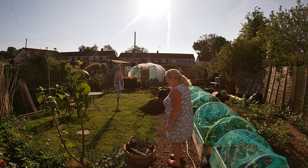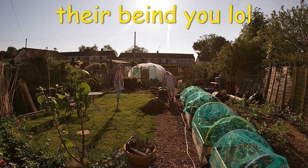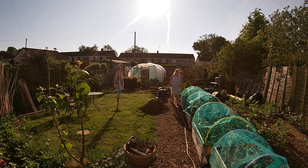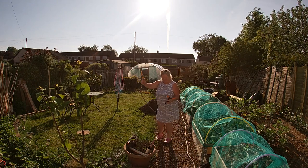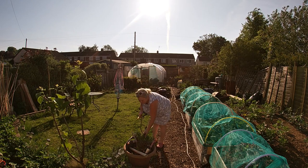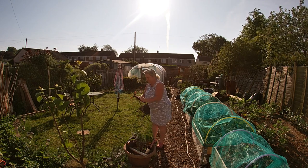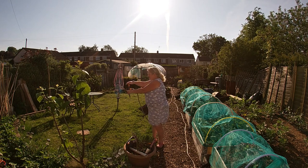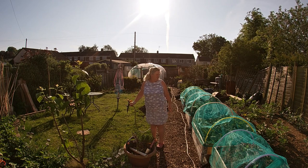When I can find where I've put them. From Sainsbury's. Well, that's it. And I think that spins around. I think I want to get soaking. So.